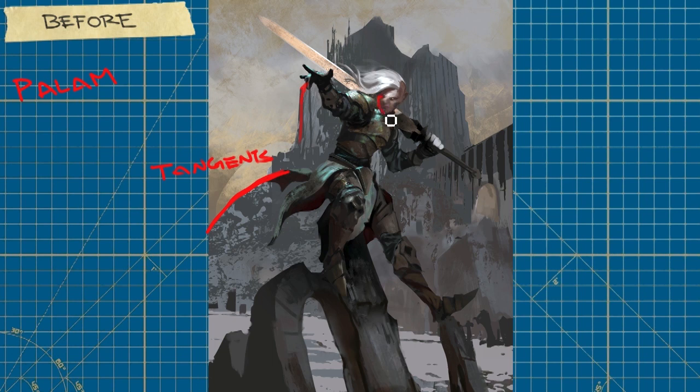There's definitely some weakness going on in the face, and the actual dynamicism of the angle feels a bit weak compared to his pose. So maybe we can actually rotate the whole thing just a tad — that might make it feel a little bit more dynamic. Let's also lessen up a couple things in the background — these banners over here feel a little bit dark. We could bring in a couple more details on the rocks and things in the foreground, and maybe punch up some of these colors.